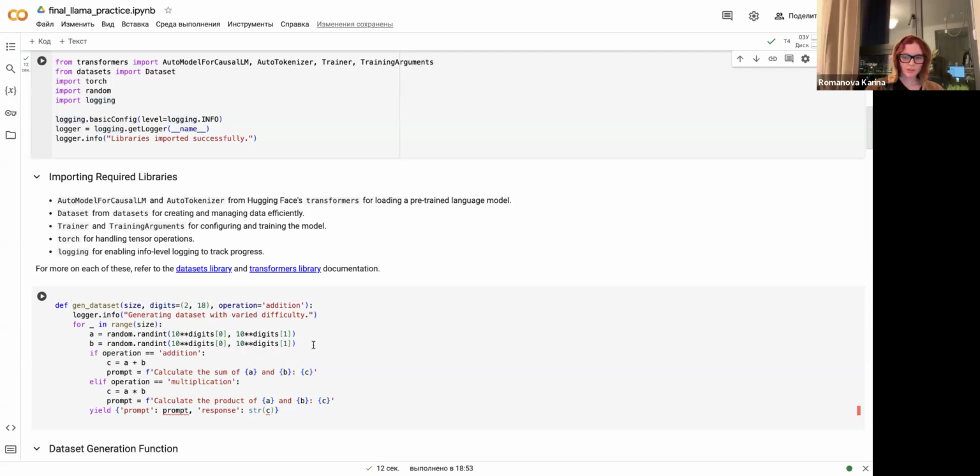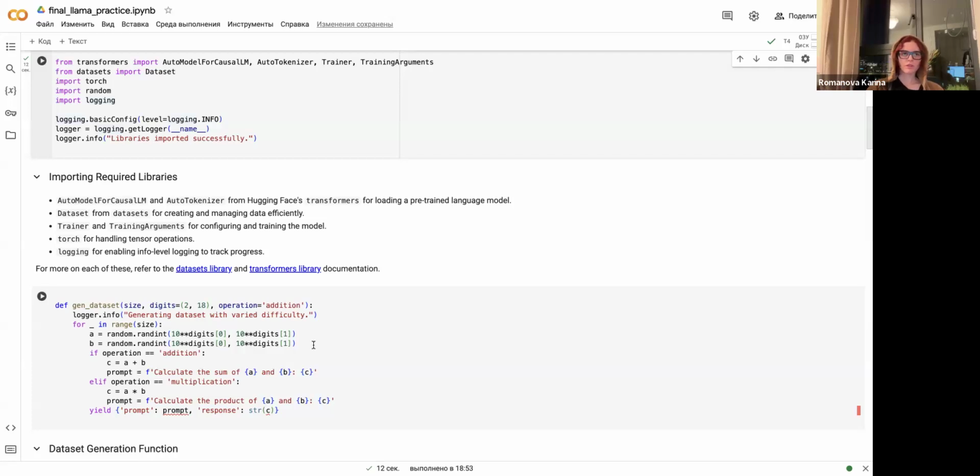Compared to other large language models, Llama is notable for its open access approach, allowing researchers and developers to utilize and fine-tune the model for various applications. This openness fosters innovation and collaboration within the AI community.